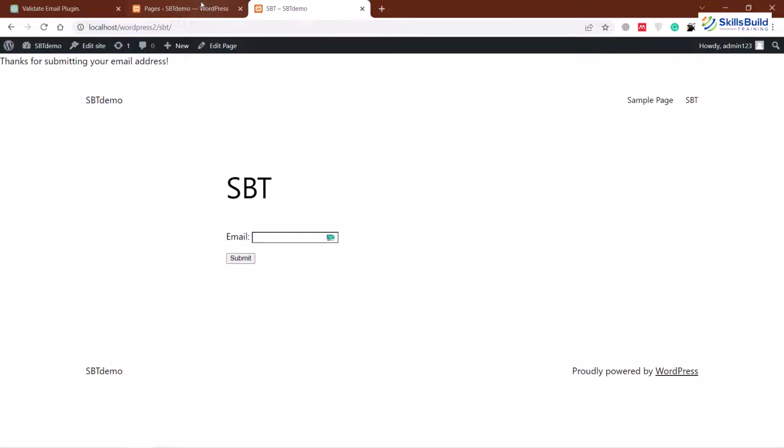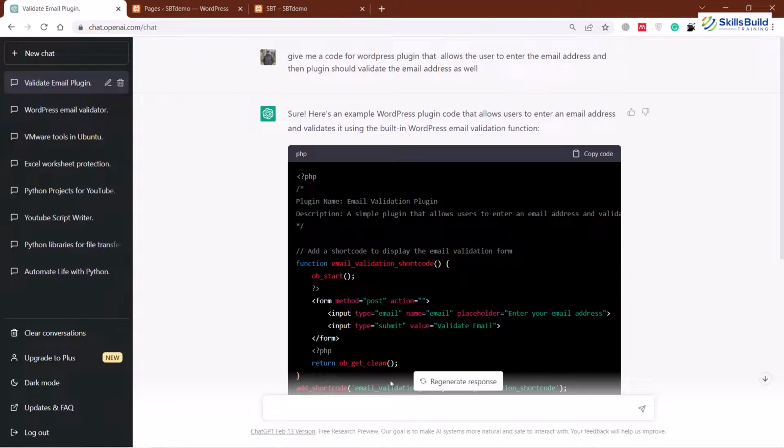Now let's go back to ChatGPT and ask something else this time. This time I'll ask ChatGPT to give me code for a WordPress plugin that should ask the user for their height, name, weight, and age, then calculate the BMI of the user and show that BMI on a page as well. So I'll just write my query and then I'll get back to you.